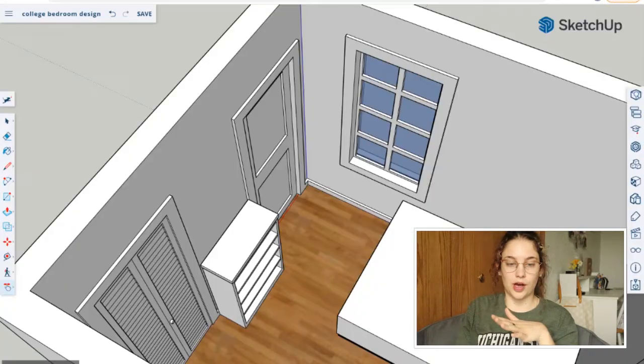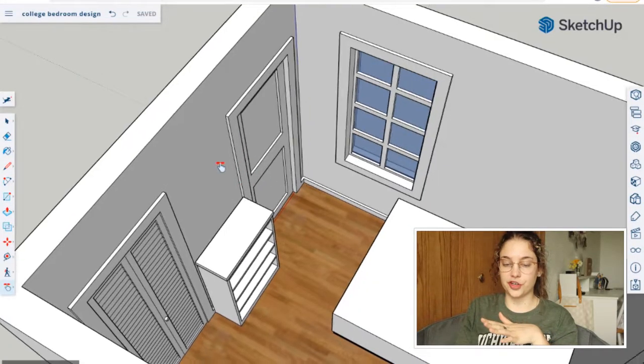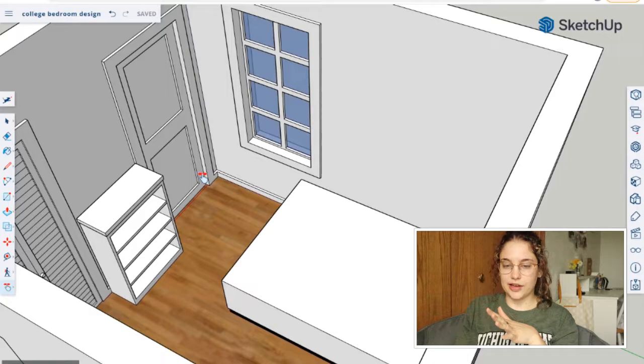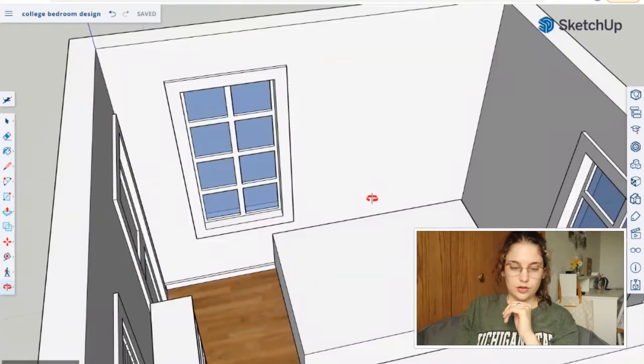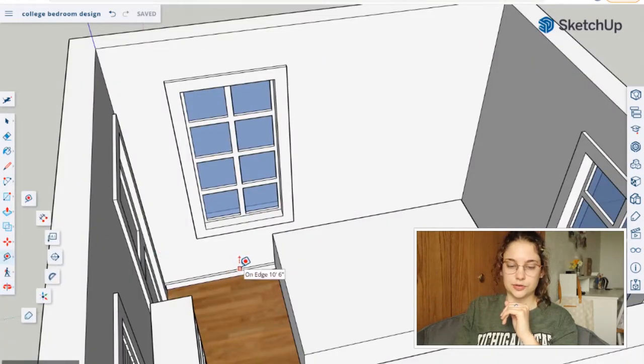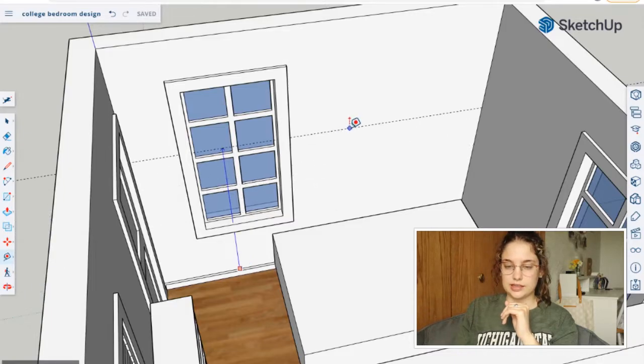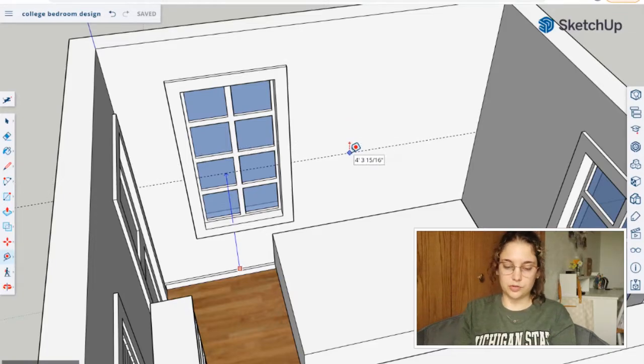That's part of the reason why I decided to put in furniture first. That way I could get an idea of how everything is gonna look in relation and scale to all of my pieces. So I'm literally going to take this measuring tool down here. This measuring tool is your best friend, and let's see, so that right there is like 5 feet. I don't think I want it that tall. What about, what does 4 feet look like?